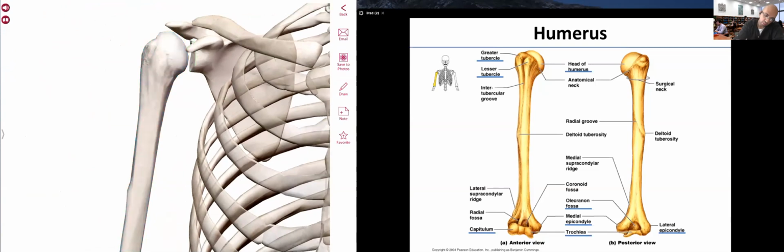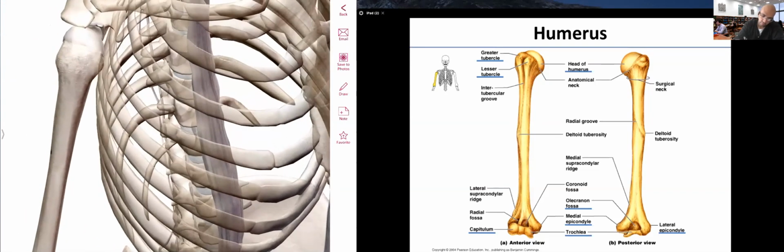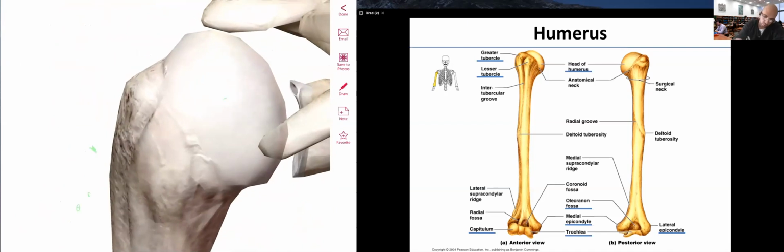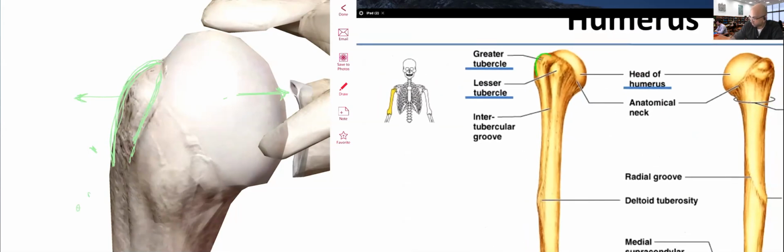If we're looking closer at the proximal end of the humerus, we'll see a prominent bony eminence on the lateral side, opposing the head of the humerus. So the head of the humerus is directed towards the midline to articulate with the glenoid cavity. On the other side, we've got a large bony eminence. This is called my greater tubercle. Greater tubercle is this large bony eminence on the opposing side to the head of the humerus.